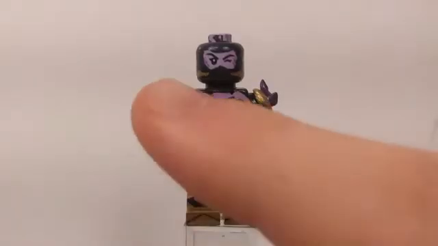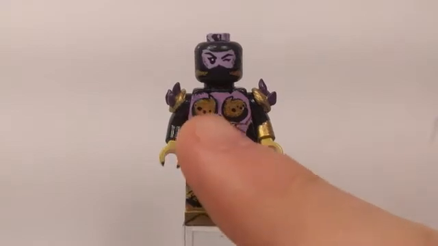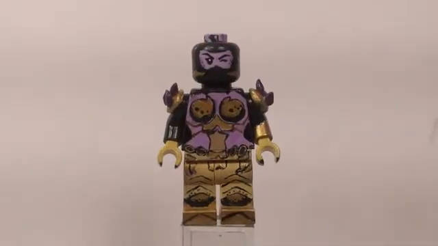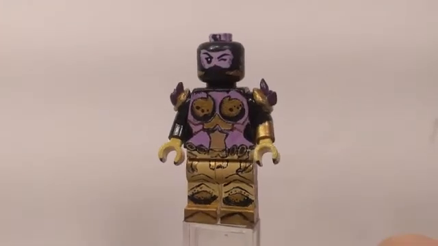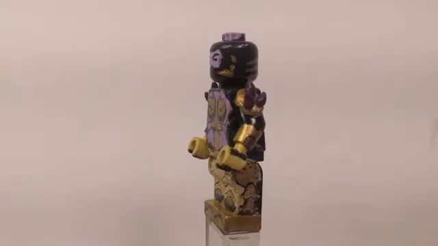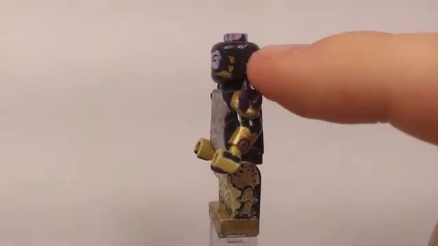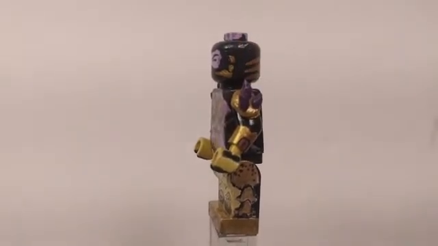So I had a baseline at least for the skin tone for the rest of the figure, but I also had to make the entire skin tone match that face, so it was a bit of a challenge, but it went pretty alright, I think. And we're just going to move on to the side view here, where I think the golden pieces up here on the head actually came out pretty decent, and the back piece as well.